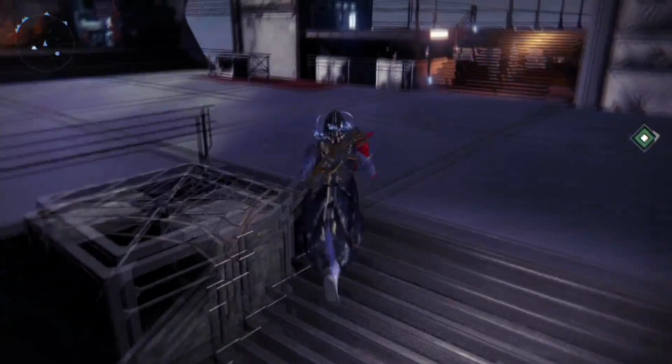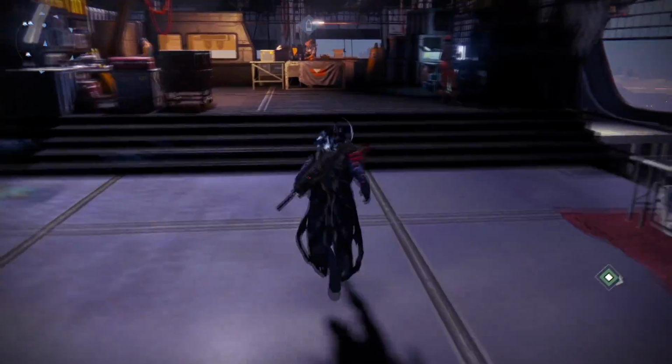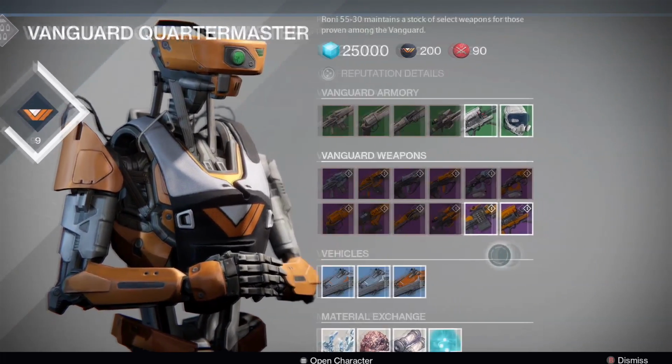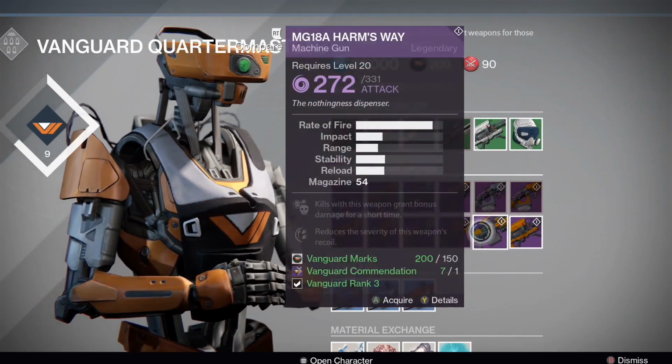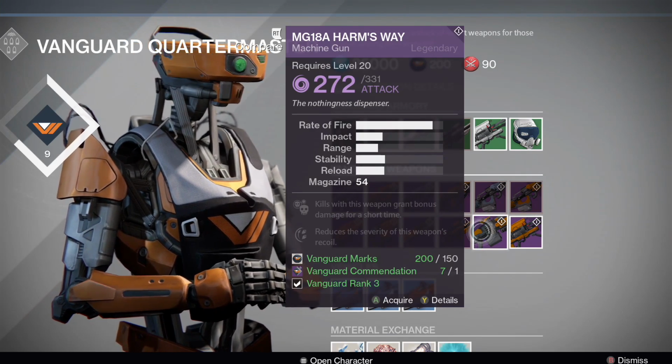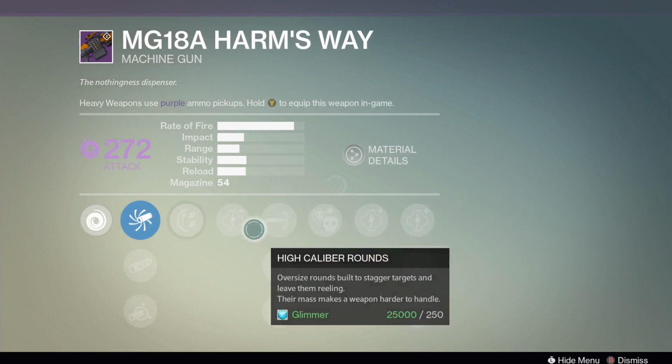Now if you guys have Vanguard, the Vanguard has some good stuff as well. He has the following. Where is this guy? Here we go. Alright, so we have the MG-18A Hammer's Way. This one is another heavy machine gun. This one doesn't have as good a roll as the other one.